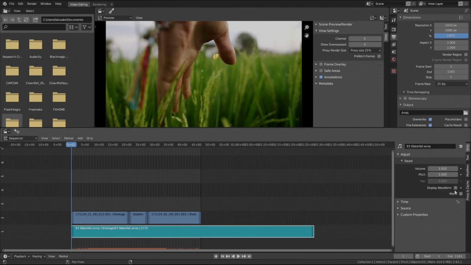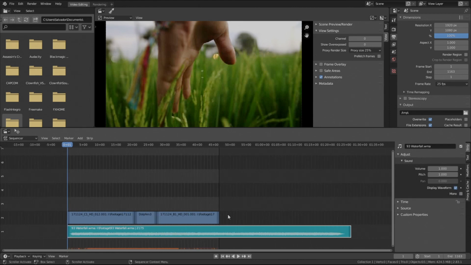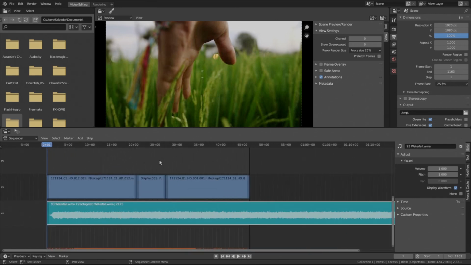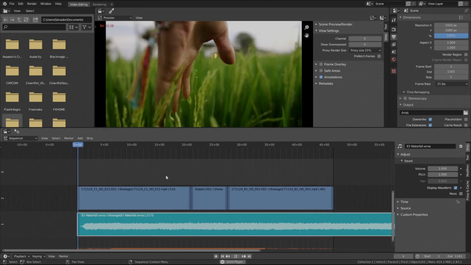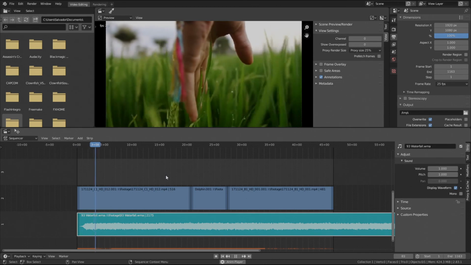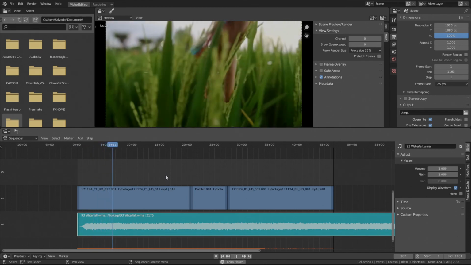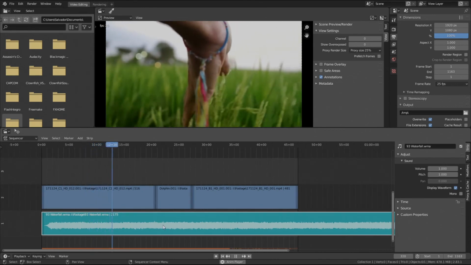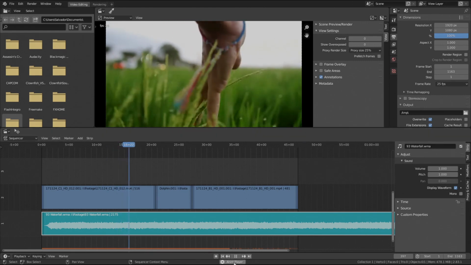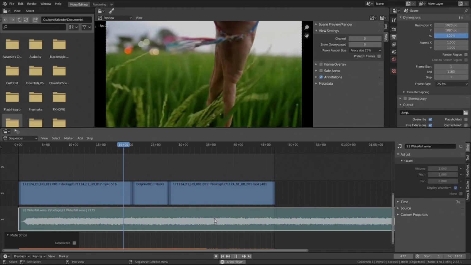We go to the strip tab and activate it simply by clicking the waveform display checkbox. And there it is. We now have our audio waveform drawn. And now, when you press the spacebar or the play button, we will listen to the audio. There you have it. It is an audio of a waterfall for this example. Very well, let's stop the audio. It'll be best to mute it now.